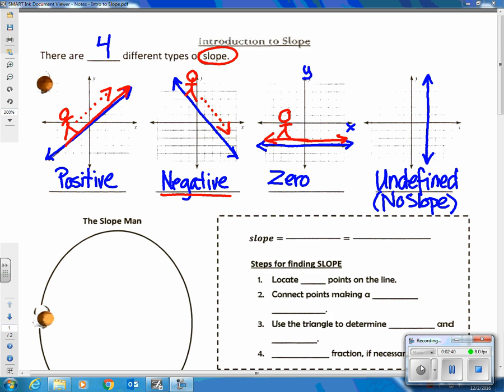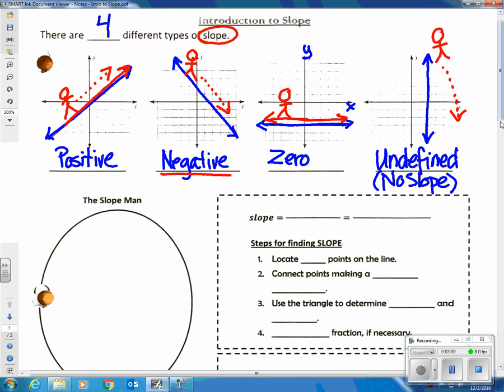What we can't do is we cannot ski. I call this skiing off a cliff. You're not going to jump off of a cliff because if you do, you've just fallen to your death. So that's our no slope because I can't ski. You can't ski on a no slope. So that's something to think about there. Just a little something to help you remember this.